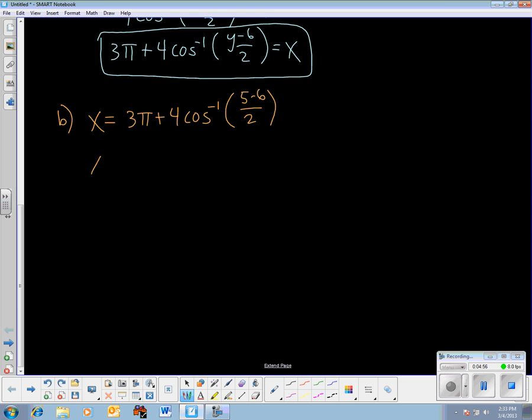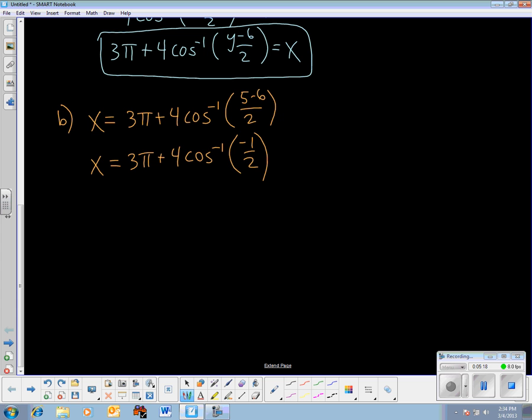Let's break it down as much as we can. This inverse cosine, remember, is going to lead to infinitely many answers. We're just looking for the first three positive ones. So we'll get a list of all those answers and then just select the smallest three positive. All right, so that's -1/2.